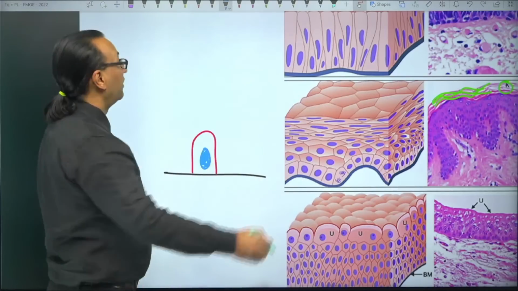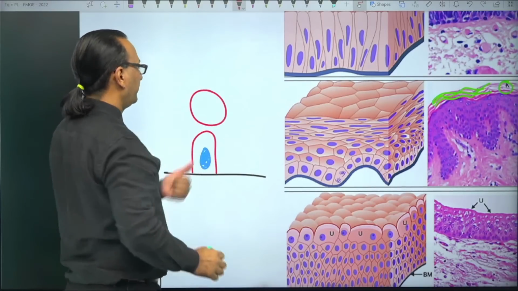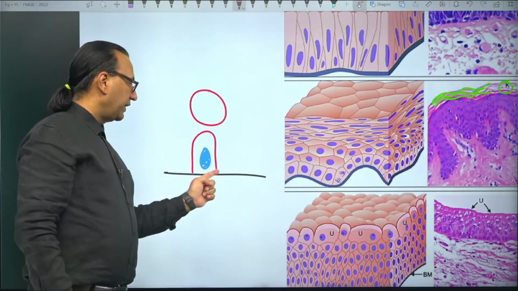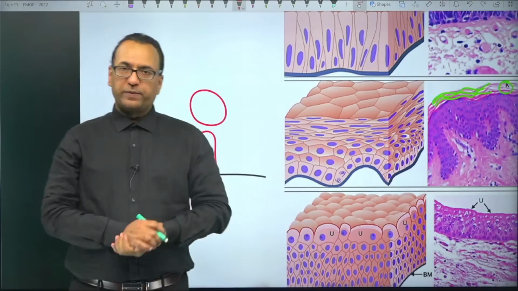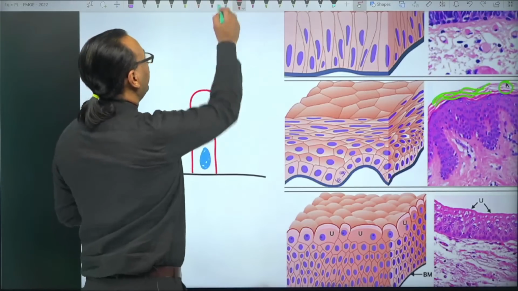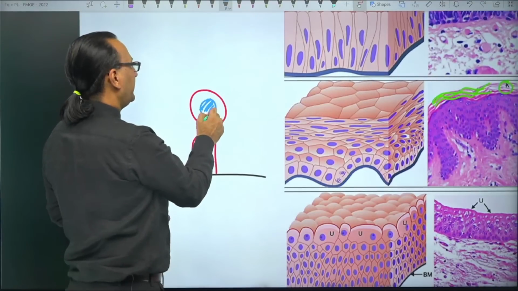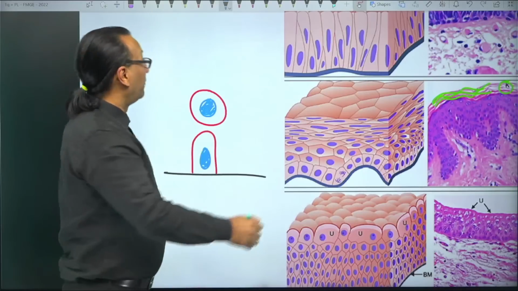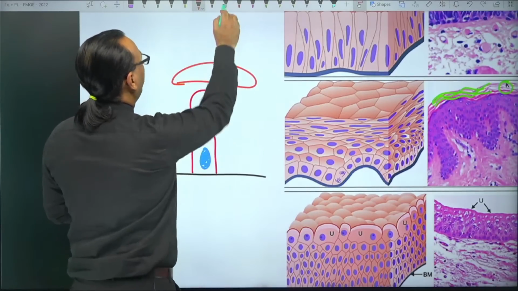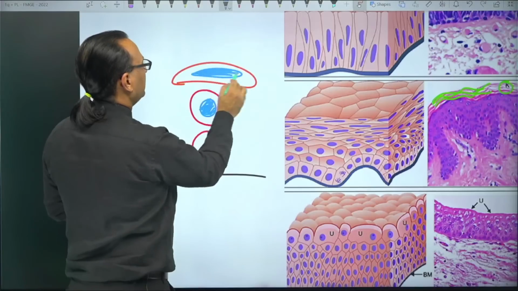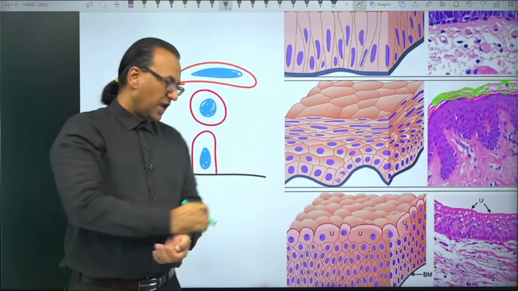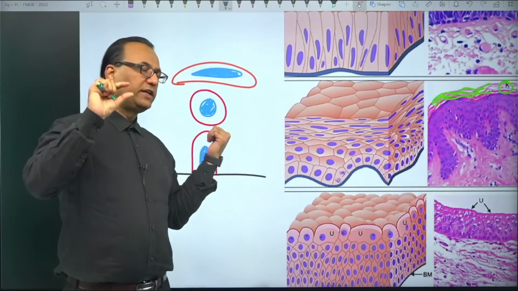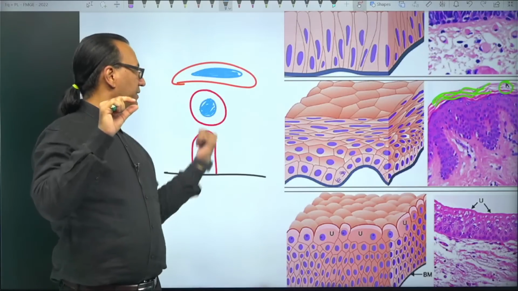How do you identify cuboidal? For cuboidal, you will find the shape of the cell is such, height is equal to breadth. In columnar, height is more than the breadth. In cuboidal, the height is equal to breadth, and there will be a central spherical nucleus. So central spherical nucleus, that will be a cuboidal cell. And how do you identify the squamous cell? For squamous cell, you will find it is a flat cell with the flat nucleus. So just by looking at the nucleus, if you find oval basal nucleus, columnar; if central spherical nucleus, cuboidal; and if it is a flat cell with flat nucleus, squamous.